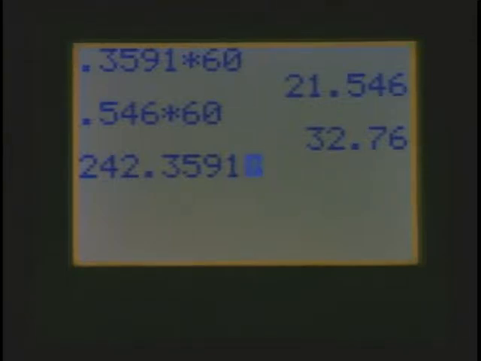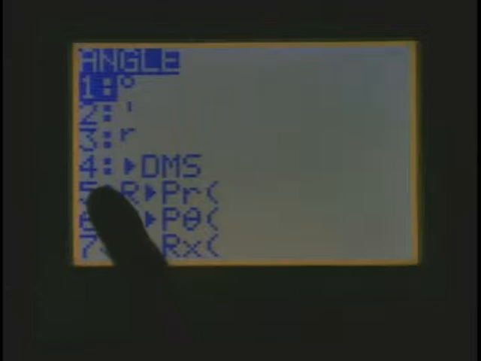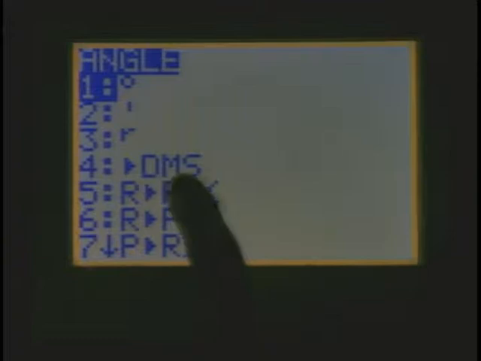So you go second function, notice the cursor changes to an arrow pointing up, means I'm shifted. And then I'm going to hit the angle key, which is where the apps key is, or next to the math key. And then item number 4 right here, what this means is, take whatever was on the home screen there and convert it into degree, minutes, seconds notation.